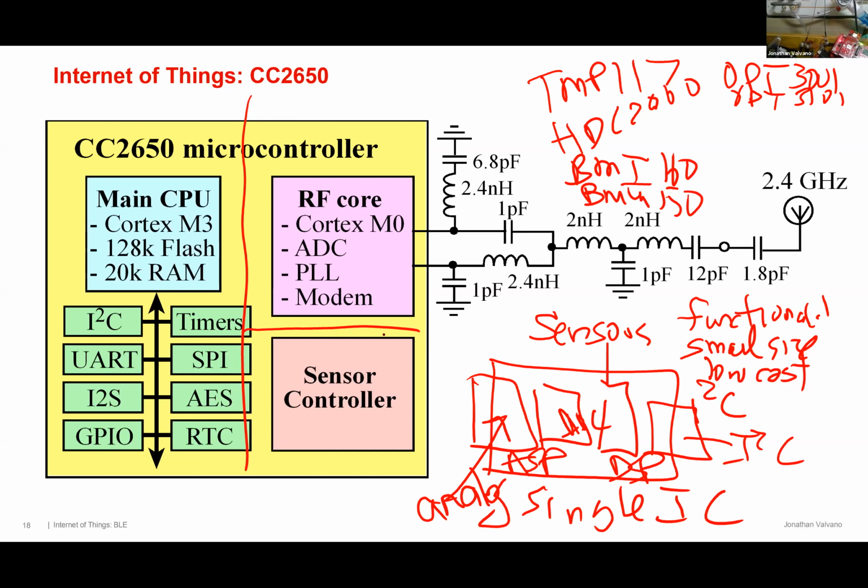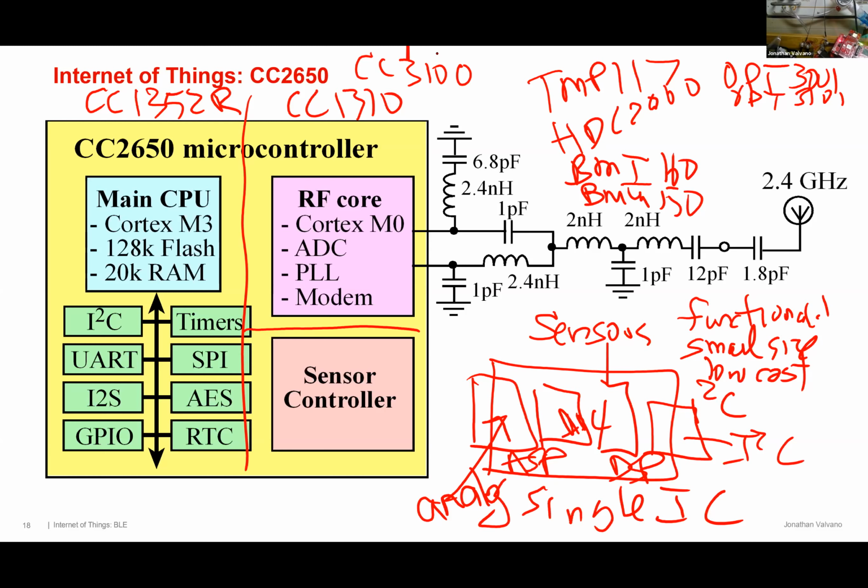The CC1352R, the CC1310, the CC2650, and the CC3100, which we'll do next, all have this single integrated device, which has a microcontroller. It has an analog front end, signal processing. It looks like a microcontroller on one end, and it looks like a radio on the other end. That's all true.